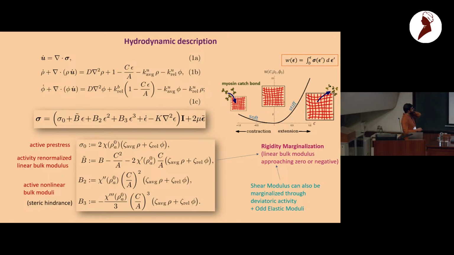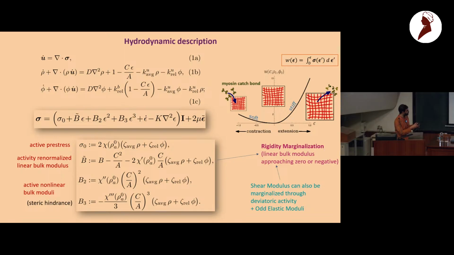So what will happen? You see that in regions where myosin is high, the effective bulk modulus will reduce, and so it can actually take the material to regimes where the bulk modulus can approach 0 or even negative values. And similarly, you can do the same thing with shear modulus also. So what this myosin species is effectively doing is changing your background material itself. So you are getting a new material with new moduli.